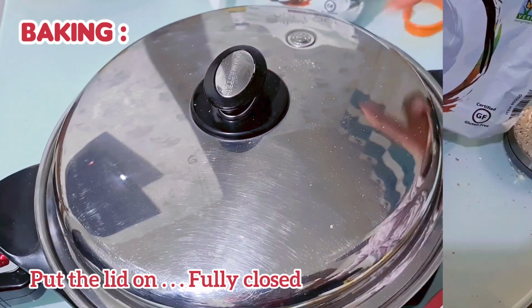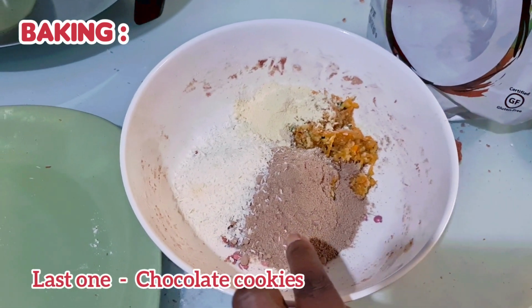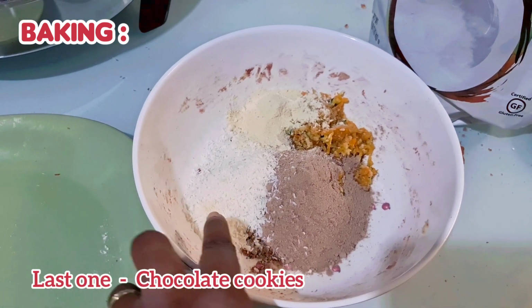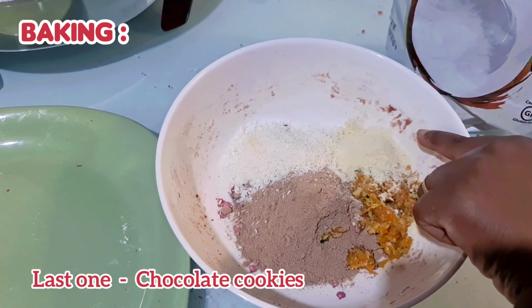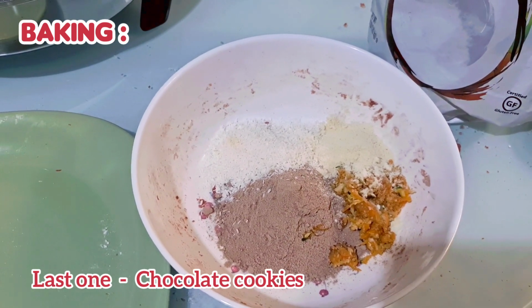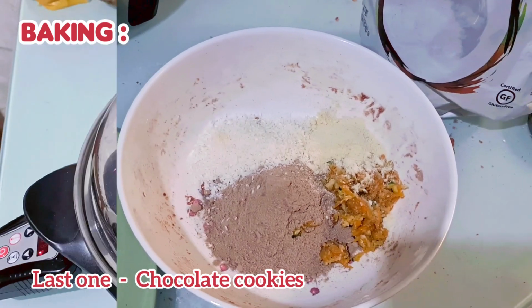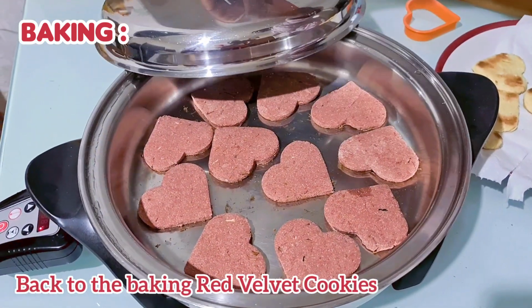But for now, so now for the last one, which is the chocolate cookies, we've got the chocolate powder, we've got the coconut. This time around I'm using the coconut crumb as well. We've got the coconut powder, and we've got the grated vegetables. So all I'm gonna do now is to mix it all. So now it's about 2 more minutes to go, and let's see.